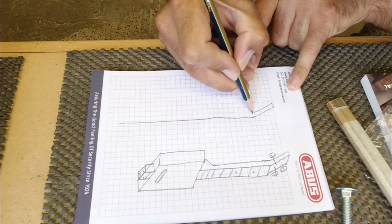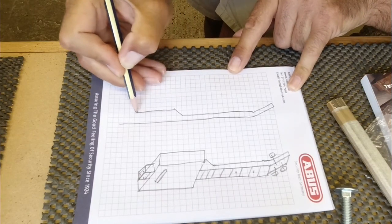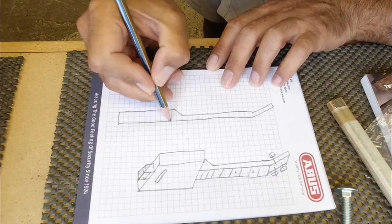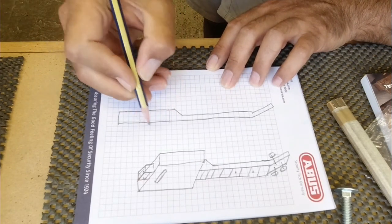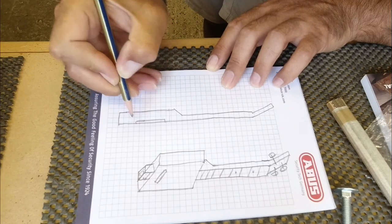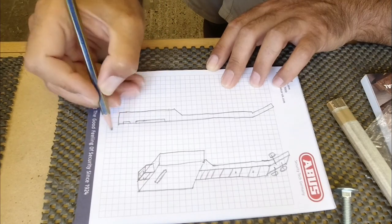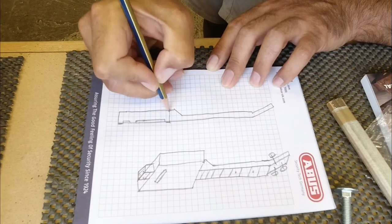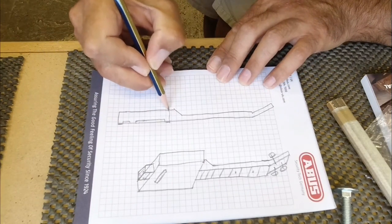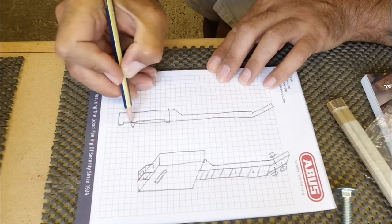The neck length includes the heel and the piece that goes through the cigar box. Where it goes into the box, we'll cut away some relief so it's only touching the box at the two extremes — the front and back of the box lid — allowing the lid to resonate and pick up that sound. Underneath where the bridge sits is where we'll put the little piezo, and we'll probably put the input jack on the end so we can plug it into our amp.